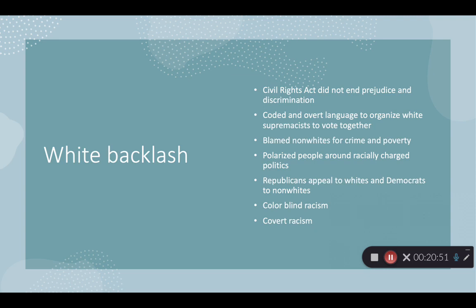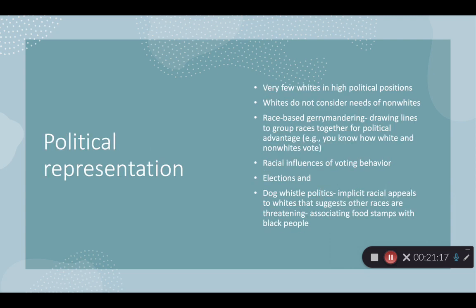And then again, you have the covert racism, the very subtle racism. It's hard to be overtly racist in modern times, but everyone's exposed to some sort of subtle racism. Just ask questions like when we study interracial marriages: would everybody in your family be cool if you came home with someone that wasn't of the same race as you? Would everybody in your family be cool if you came home and said you were marrying somebody of the same sex? It's the same kind of thing. That kind of prejudice still exists in modern times.